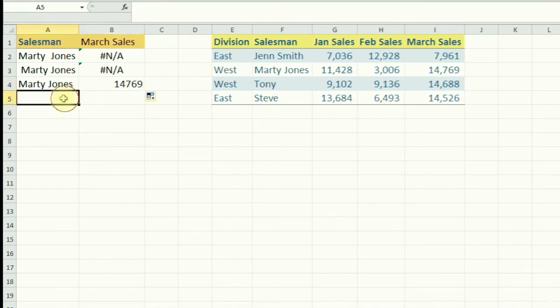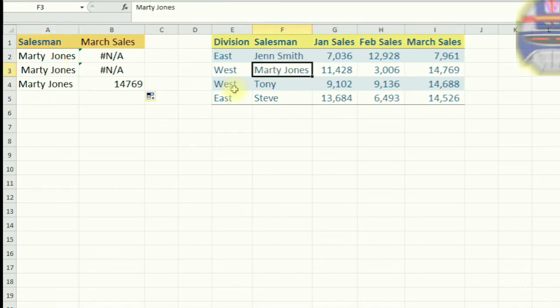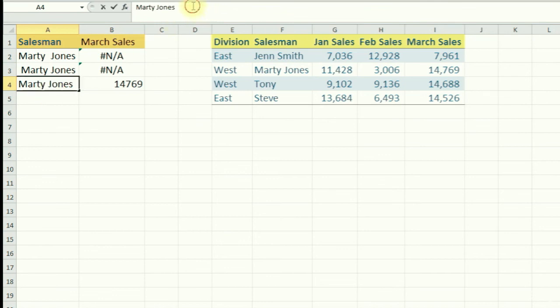If we look at this closer, we're like, okay, the Marty Jones here, and there's also Marty Jones here. Why is this not pulling in? If you look closer, we're on Marty Jones here. We put our cursor up here. There's no spaces here, and there's 1 space between Marty and Jones. If we go here in cell A4, it goes right to the end, and there's 1 space between Marty and Jones.